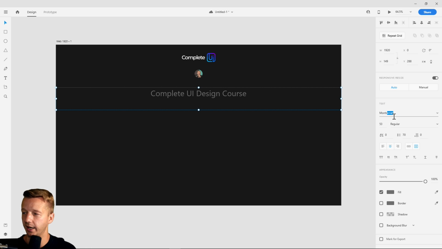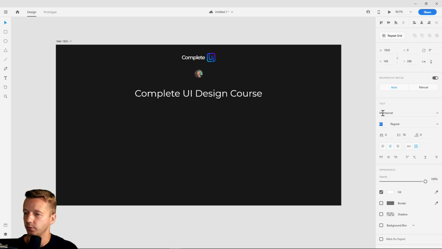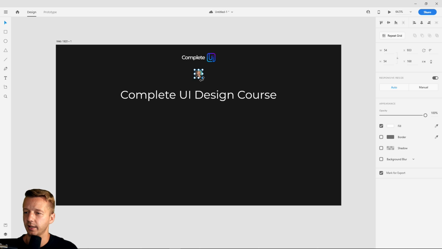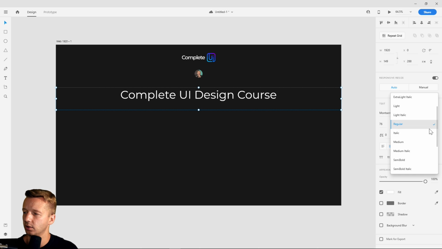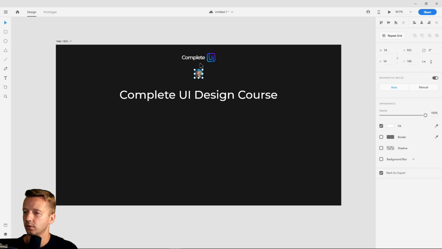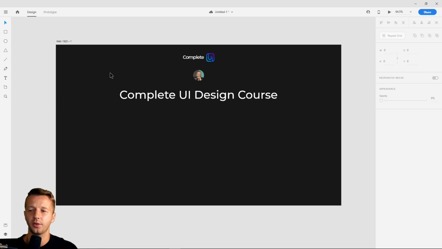We're going to do Montserrat for this, of course, which is one of my favorite fonts. People know that already, though, about me, if you watch me at all. All right, and we're going to get that up here pretty big like that. I think we may even go to medium. This may be a little bit much, but again, I'm not going to overthink it. At this stage, you don't want to overthink all of your design decisions. You want to get the content on there and then really start trying to refine it through iterations and all of that good stuff.